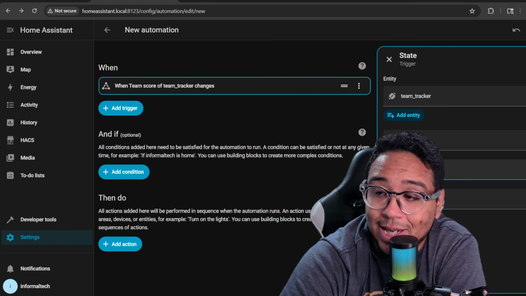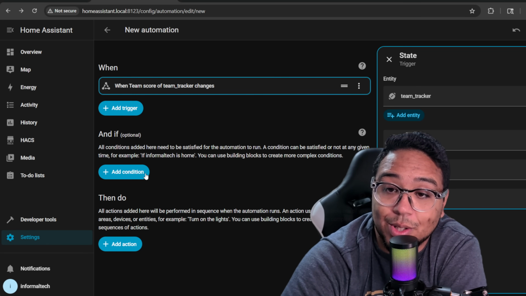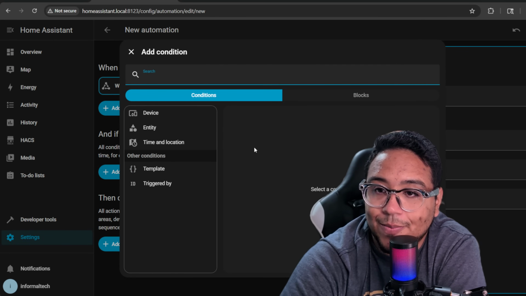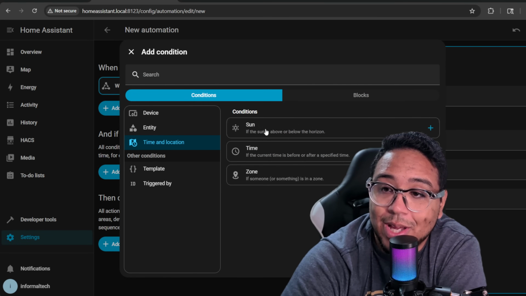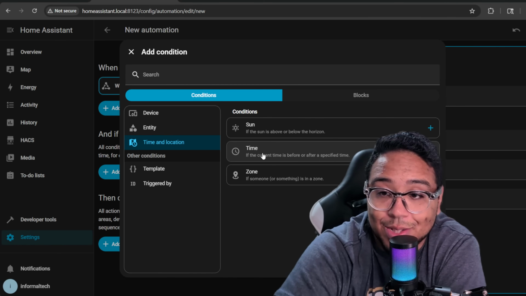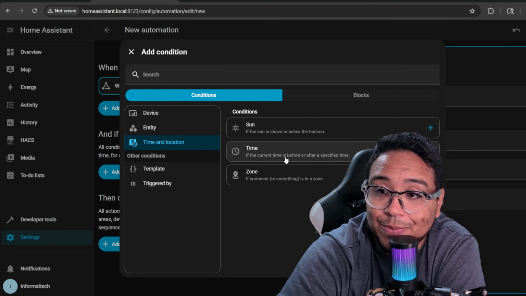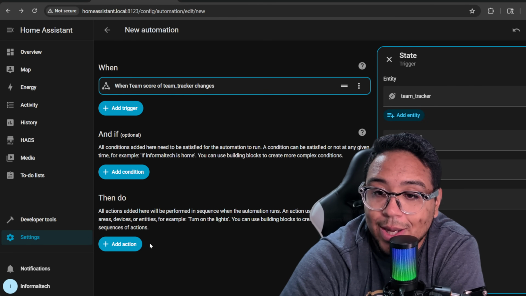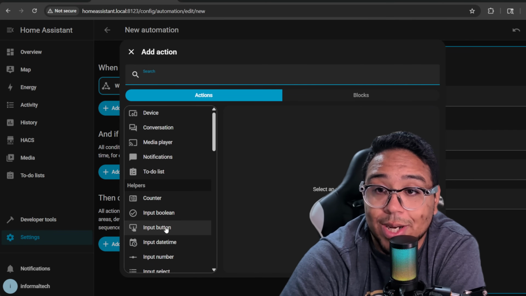And you can put time frames, like from and to. Those would go under conditions. So time. If you only want it to trigger when it's nighttime, you don't want your lights to go crazy during the day because then there's no point in that. You can set that up in here. I personally don't care. I'll let it run whenever. But then you can pick what you want it to do.